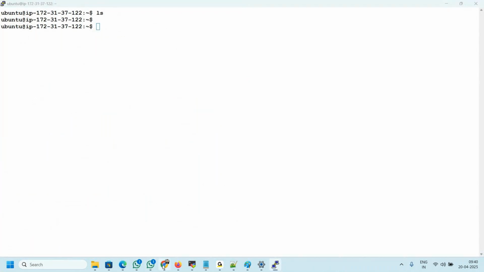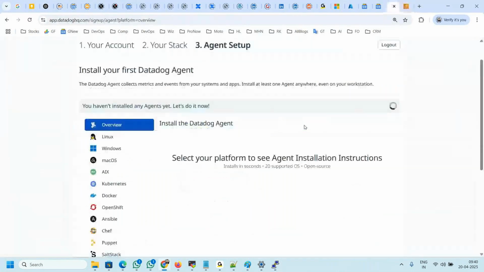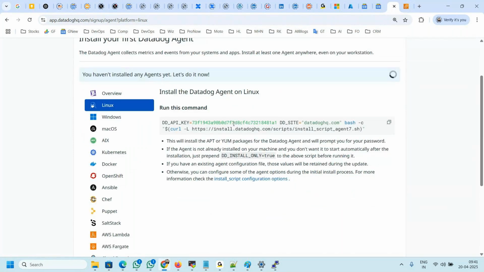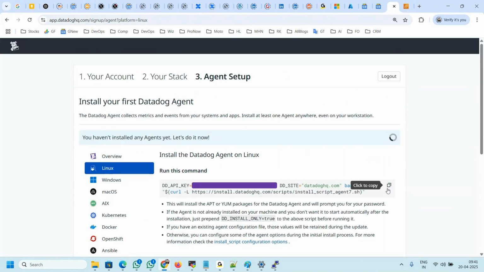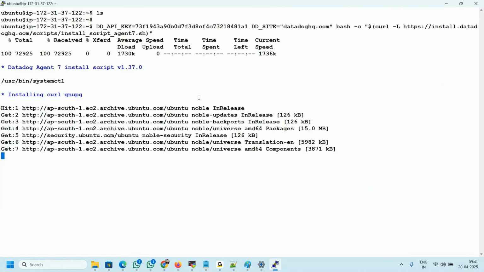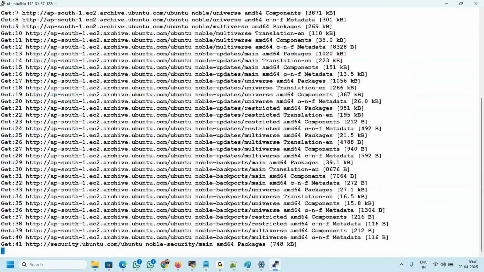Now what do we do in this case? So everything is self-service, don't need to worry about it. So click here Linux, because mine is Linux. Now if you see this, there's a green color. They will embed the API keys for the agent, and you can use one key for every agent, or you can also create separate ones. And this is the web code they have given to you. This code will install the agent in your machine, just wait for a couple of seconds.